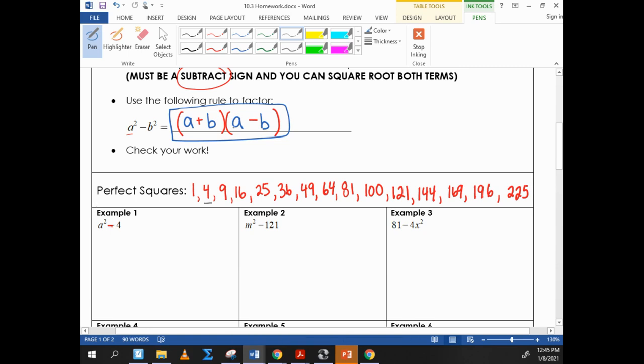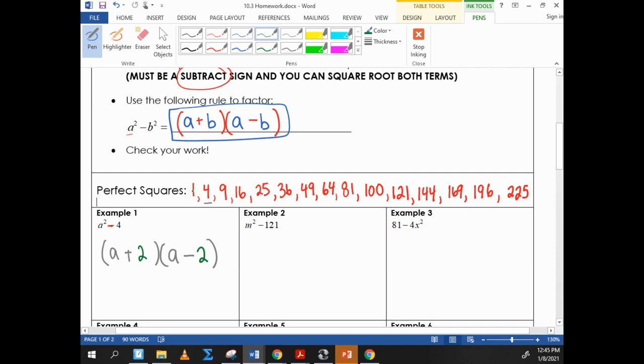So we're going to follow this form. Remember, it just factors into two binomials. We've got a plus sign in one of the binomials, a subtract sign in the other, and then you just take the square root. So square root of a squared is just a. It's nice when they tell us what they're squaring. Square root of 4 here, basically you've got to look at this and say, what did they square to get 4? What multiplied to itself? Well, it's just 2.